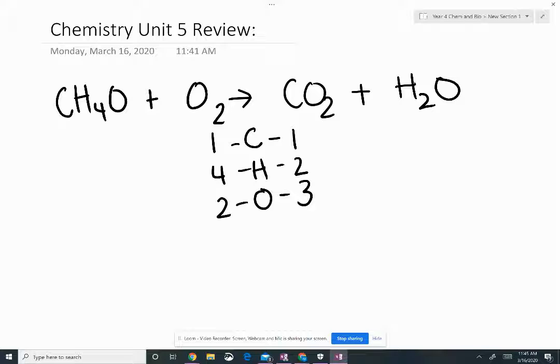When I start off with my hydrogens, I see that I have 4 here. So I'm going to put a 2 right in front. When I put that 2 right in front, this is going to change to a 4, right? And my amount of oxygens is also going to change. So I have 2 here, 3, 4. So now I have 4 oxygens, and so I can change this to a 2. And you'll see right off the bat that that should be all balanced out. And we are set to go ahead and actually solve a problem from there.